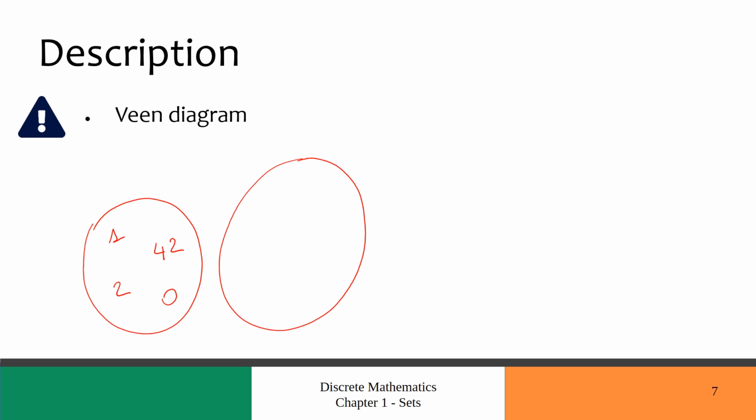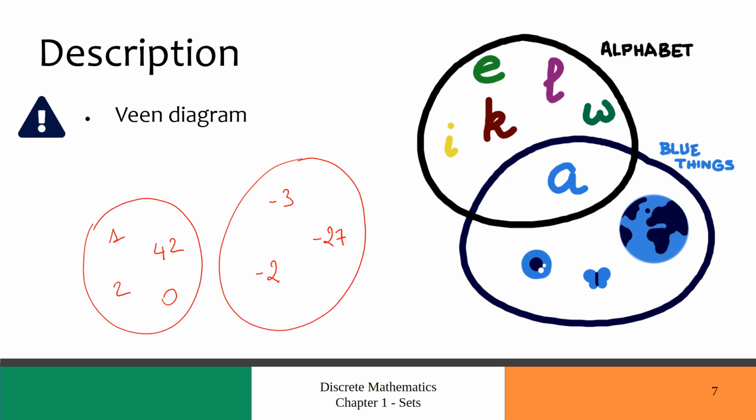With Venn diagrams, conventions are not really strict. You can fill it with whatever you want as long as we understand what you mean. However, they are really useful to visually express relations between sets. You have all seen this kind of diagram where 2 sets share something and have each something apart. In this case, the set of letters of the Latin alphabet and the set of blue things have a blue A in common. This representation will be really useful when we discuss operations on sets.